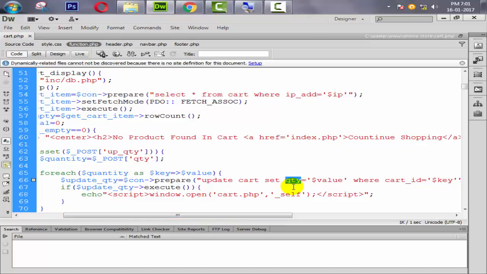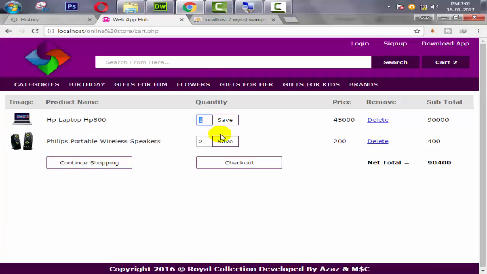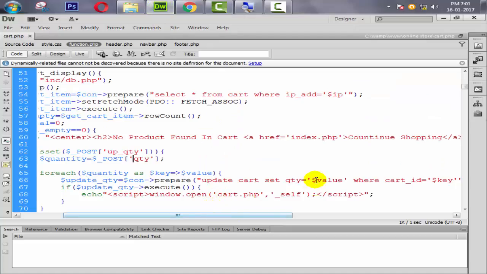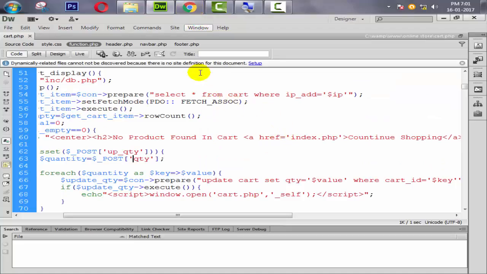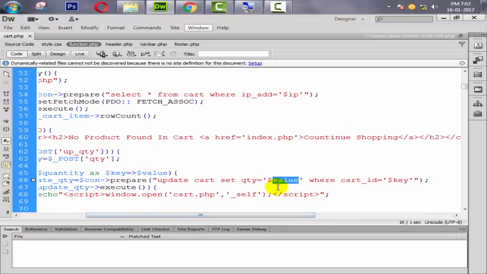First of all, we use QTY equal to value, which means this variable which is contained by this quantity. So when I write 2, 3, 4, that is the value. When I write 1, 1 is the value. When I write 2, 2 is the value. So the quantity equal to value comes directly from here, just like 1 or 2 or 3.